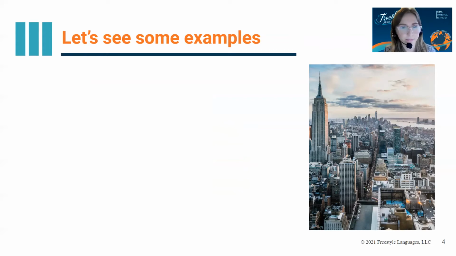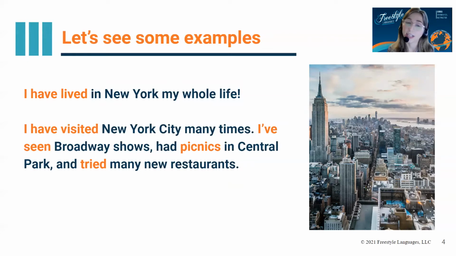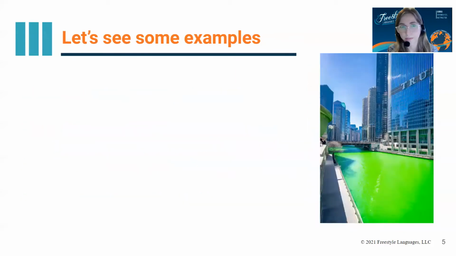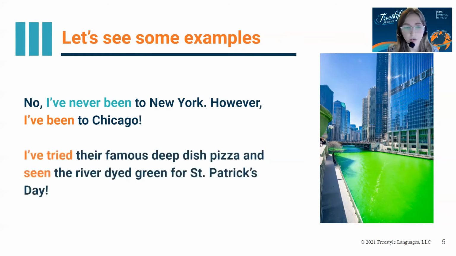Okay, ready? First example. I have lived in New York my whole life. I have visited New York City many times. I've seen Broadway shows, had picnics in Central Park, and tried many new restaurants. Have you ever been to New York? No, I've never been to New York. However, I've been to Chicago. I've tried their famous deep dish pizza and seen the river dyed green for St. Patrick's Day. Has anyone ever seen that? Yeah, it's pretty incredible.